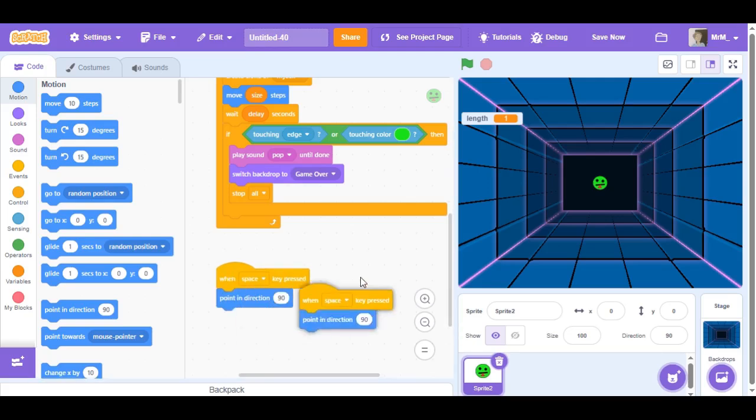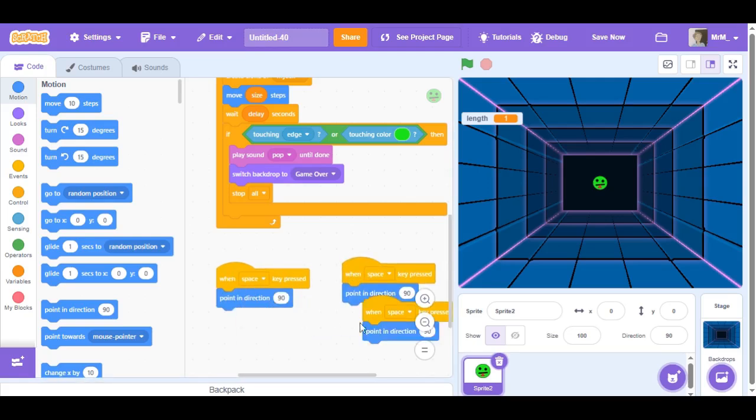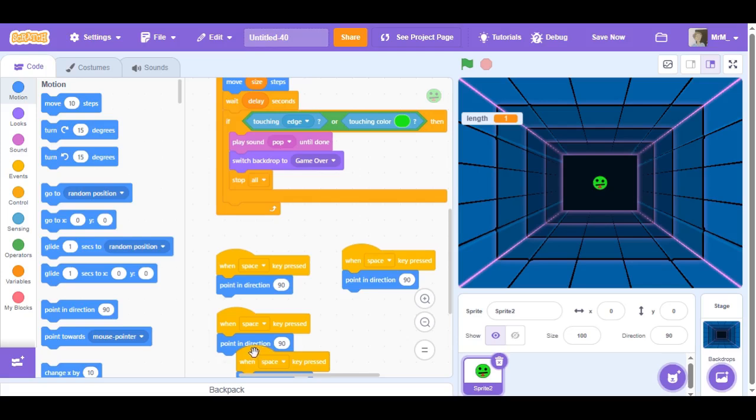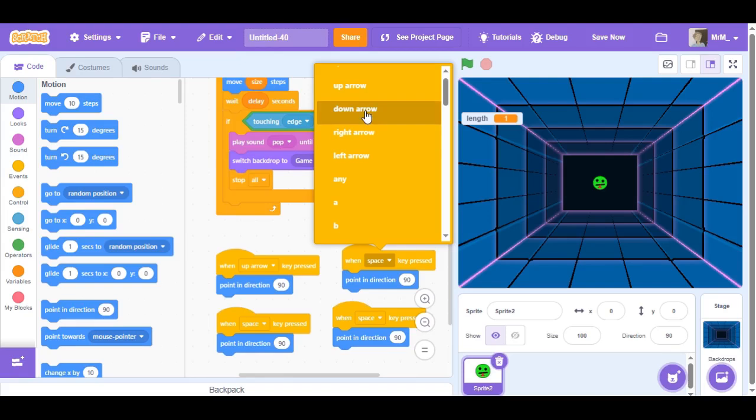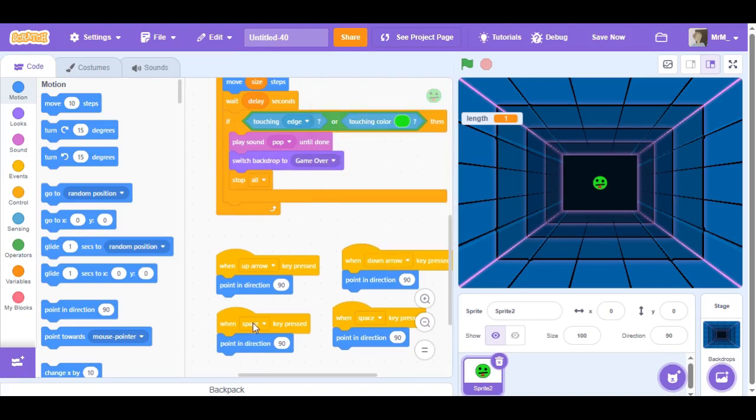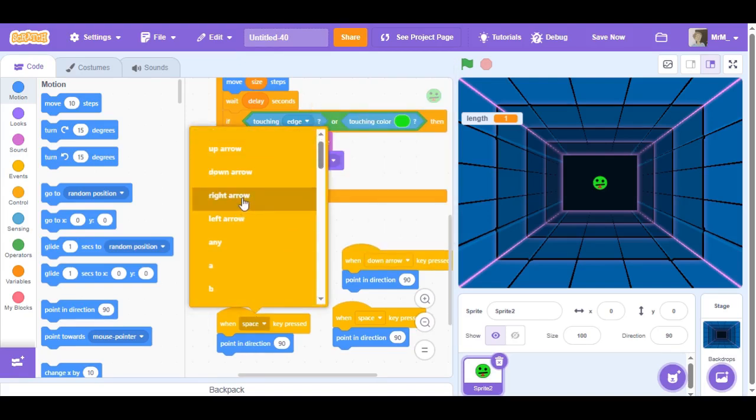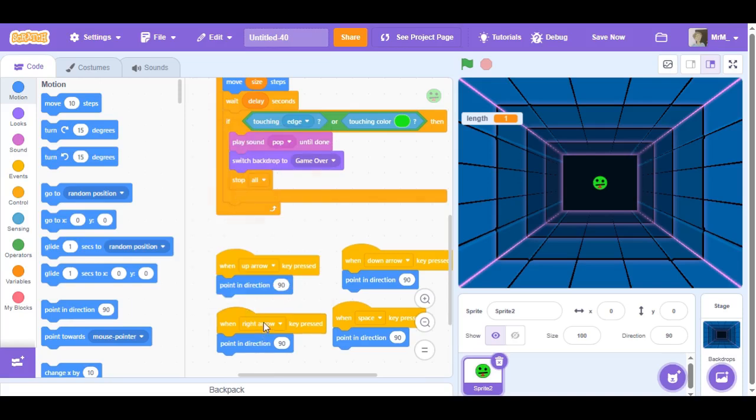And I'm going to duplicate this 3 times like this, and then we have different things. So we need the up arrow, we need the down arrow, we need the left, right arrow, or let's go for left first, left and right sounds clearer. So up, down, left, right.